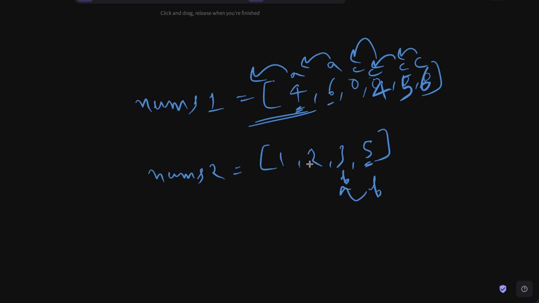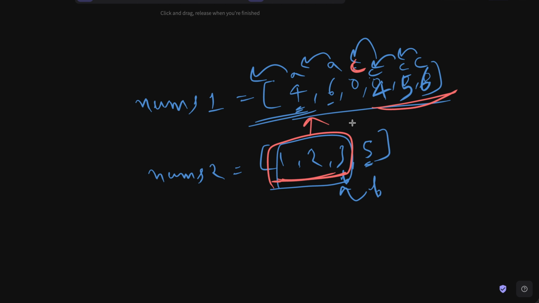So we will stop the loop, but at this point you can see that these elements are still in the nums2 which have not been merged in nums1. We know that C is here in nums1, and we know that all these elements are completely in sorted order, and these elements are greater than these elements for sure because we have sorted them. And these elements themselves are sorted, right? 1, 2, 3. So all we have to do is put them as is inside of this nums1 array. So we will simply override elements in nums1 from here to here.